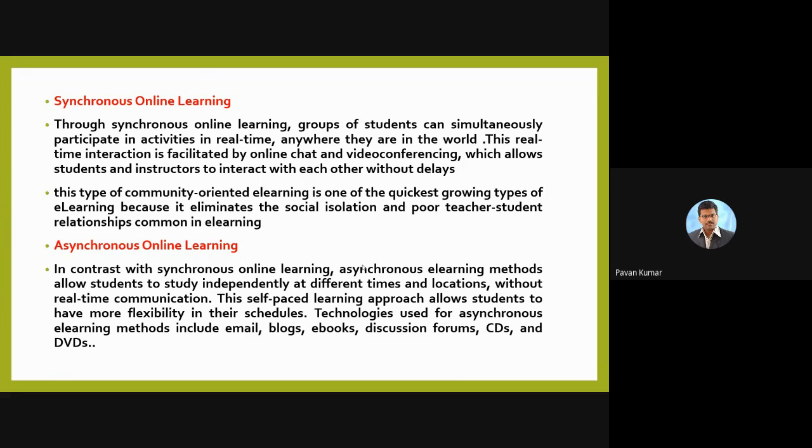Next one is asynchronous online learning. Here they will access the communications at different paces and different times. So they are not bound to a schedule. Technology is used for asynchronous learning methods. For example, in order to access the content in asynchronous mode, it has to be stored or made available in other forms like emails, blogs, books, discussion forums, and CDs and DVDs. That means the material has to be available in one of these forms.